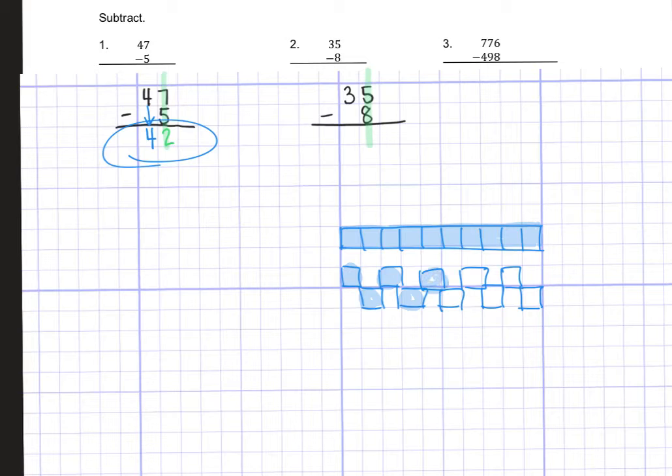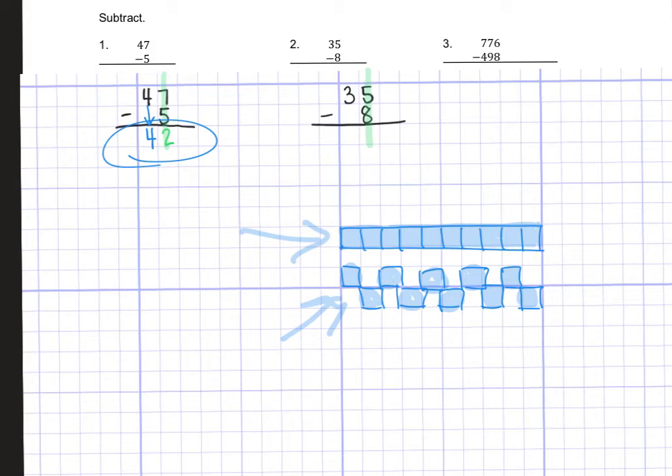Sorry, just getting the picture ready for you guys. Those sticks, they gave you one of those long sticks, and you could break them up. One of those long sticks was a group of 10. You could break them up into 10 baby blocks, right? So 10 baby blocks was equal to one long stick of blocks, right?